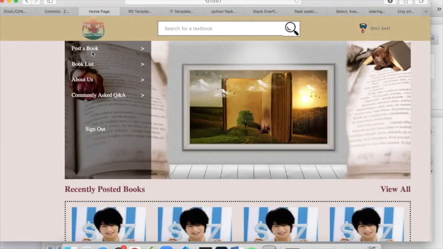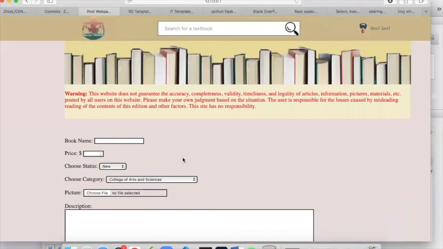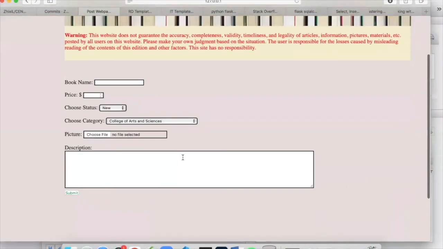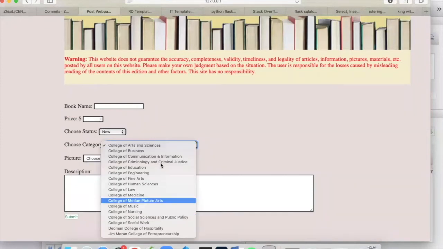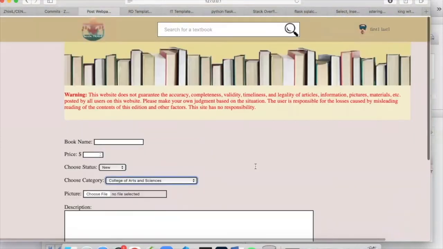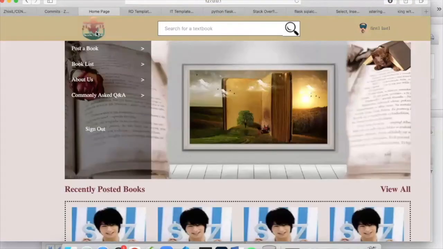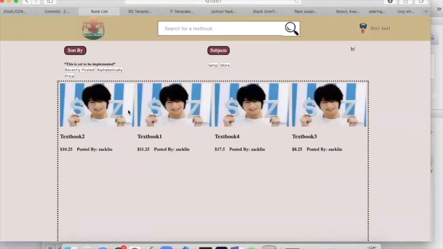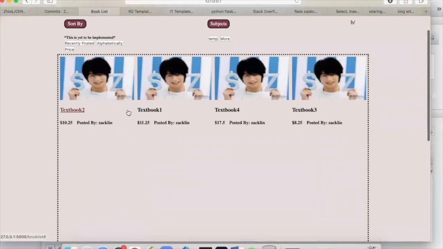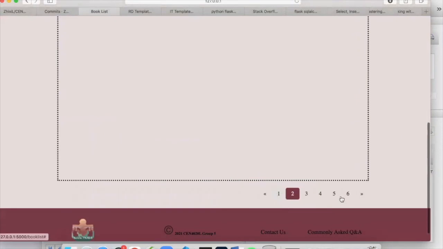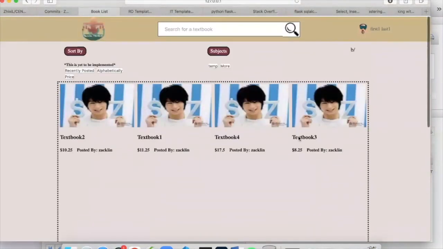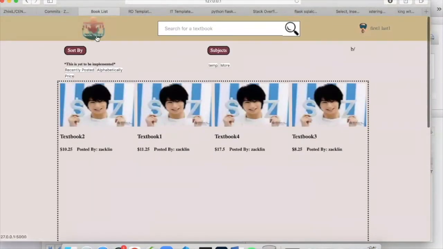After we have logged in, we can click on this link to post a book, and in the post page, we should enter the title and author of the book, in which the author will be added later, and also some other descriptions. We can also click on the book list link, which will display all the textbooks ordered by posting time by default. In later increments, we will also add features to allow users to change the ordering alphabetically, as well as a filtering feature that can filter the books by colleges.